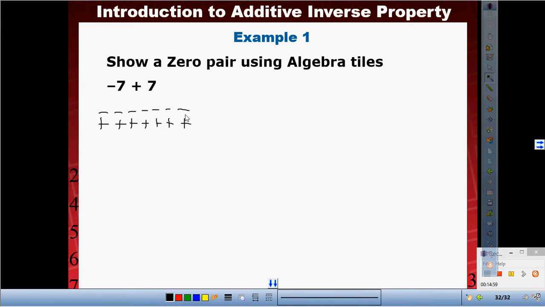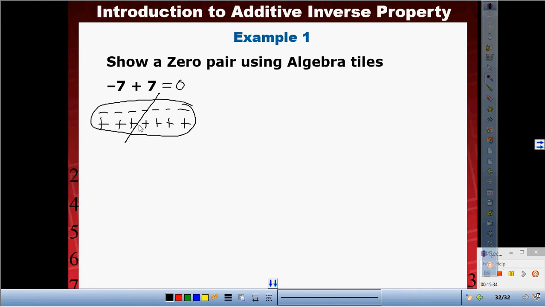Okay, so now, what do we know about zero pairs? That this is equal to what? 0. Now, this is representing this, exactly the same, but this is to show you with a visual how it's made 0. These 7 negatives cancel these 7 positives, so that means I'm going to circle these together, and that makes it 1 zero pair, and I cross it out because that is a value of 0. Does that make sense? Fairly easy?